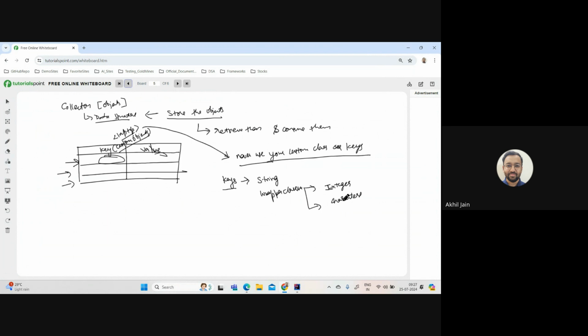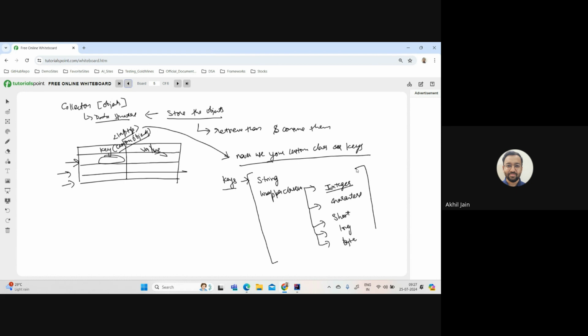Boolean would not be a good choice. Float, again, will have a decimal value, so not a good choice. But you can still have the other parts of the integer family like short, long, or byte as the keys here. So these are the preferred choice if you want to have a key in your map.